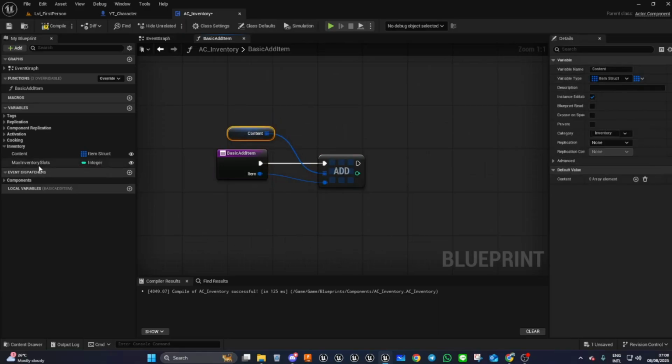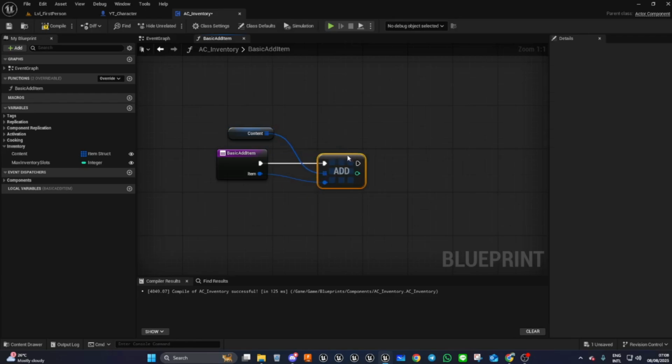But it doesn't take into account how many slots are in our inventory, and therefore it will just continuously add to the content. So if you pick up 1,000 items, you'd have 1,000 entries in your inventory. Which may be fine for certain games where you just want to add the same thing. That's fine. It doesn't matter, it all depends on your game.